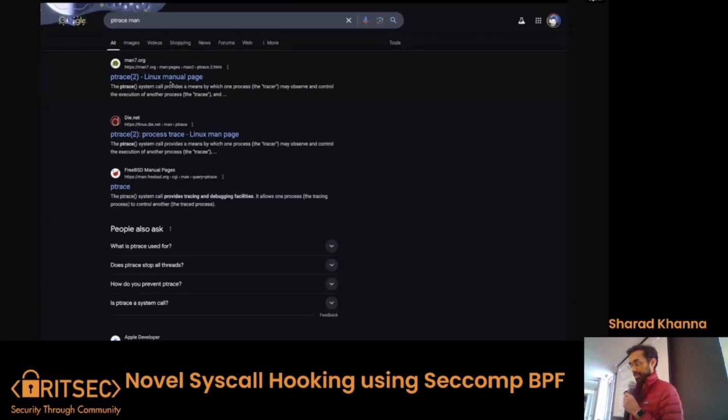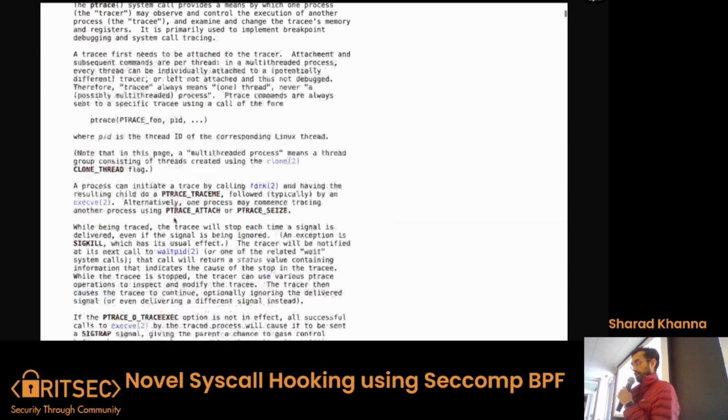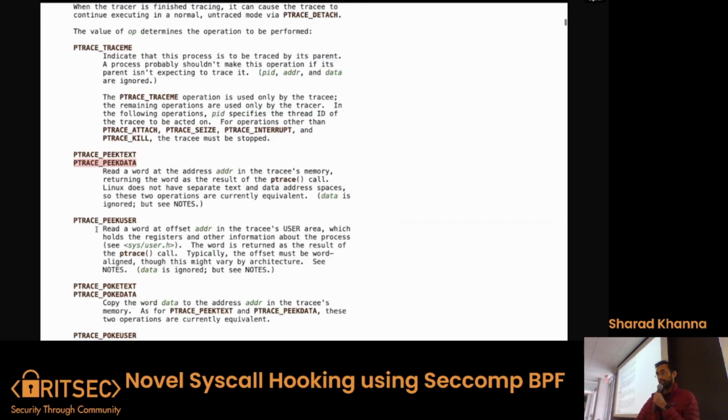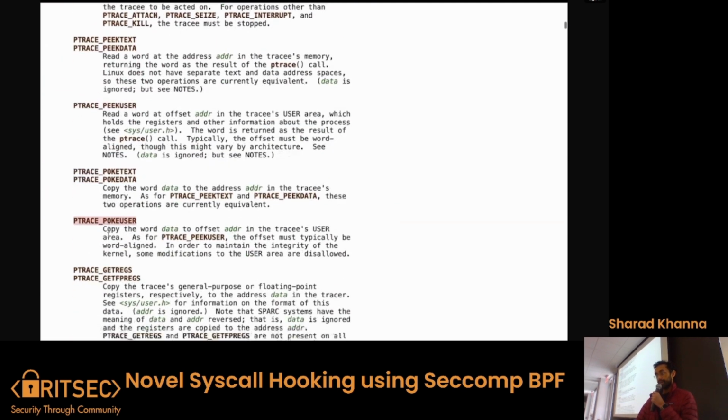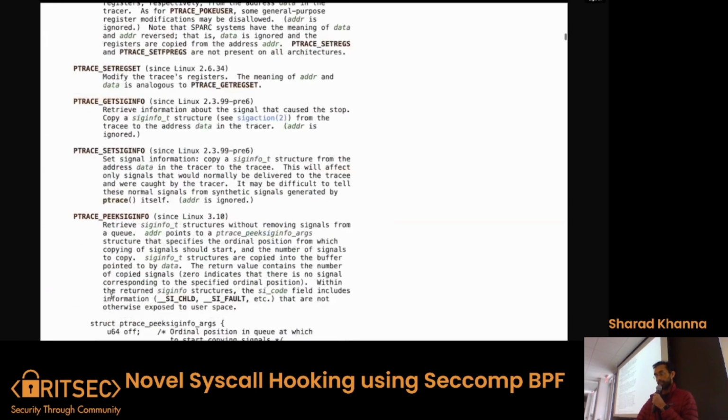So ptrace is typically the way you debug or hook anything. For example, when you use GDB or LLDB as a debugger, it uses ptrace to attach to another process, and with ptrace you're able to manipulate a foreign process. You're able to read and write data and code, and get and set the registers of the foreign process.